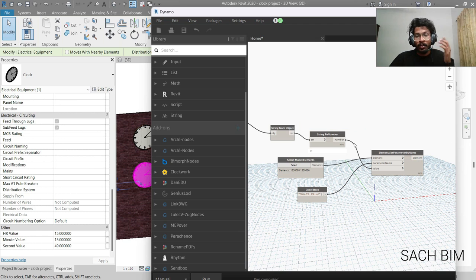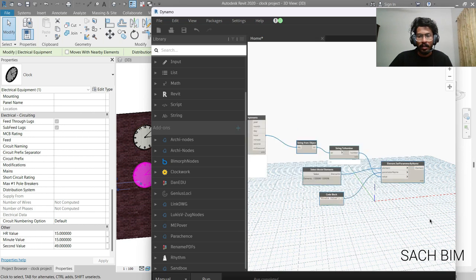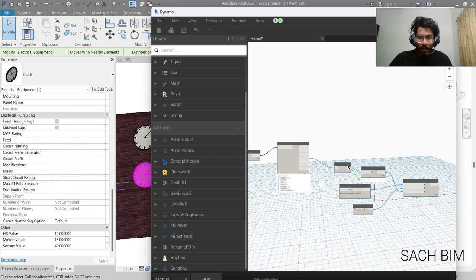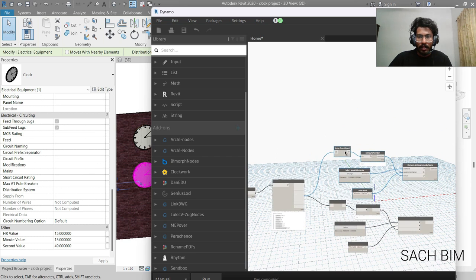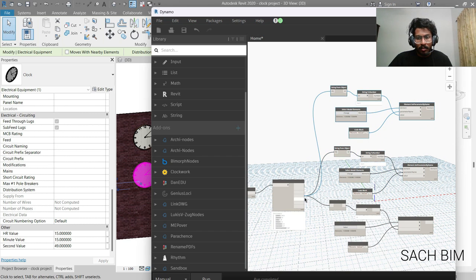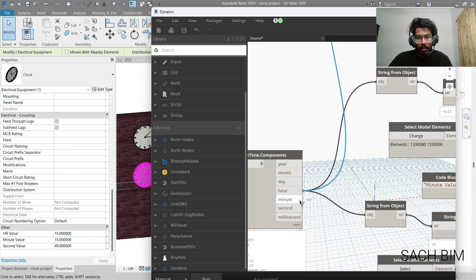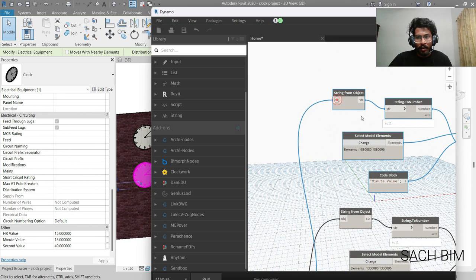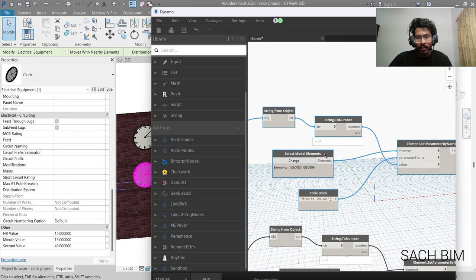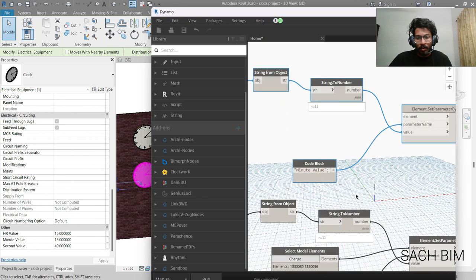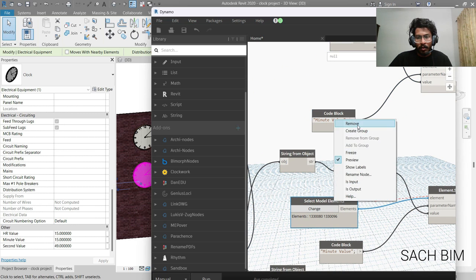So I just need to do the same thing for hour as well as second. This much, I copy with control, and I'm moving to this area, and again I'm copying. So minute I'm connecting to here, and this one I'm removing.